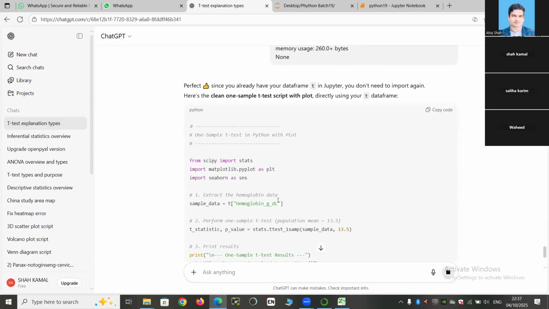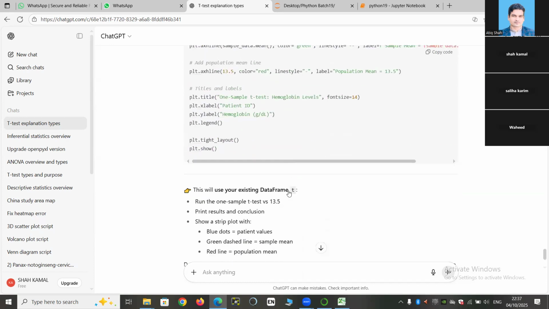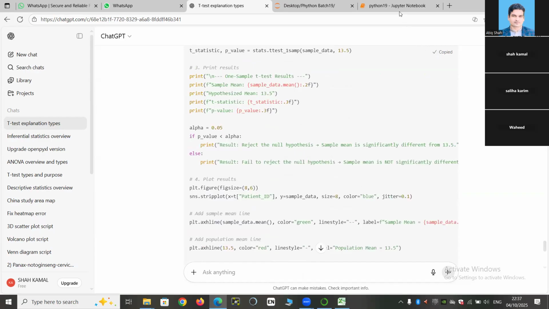Perfect. Since you already have your data frame T in Jupyter, you don't need to import again. Here is the clean one sample t-test script with plot directly using your T data frame. Okay, now copy and run in Jupyter.